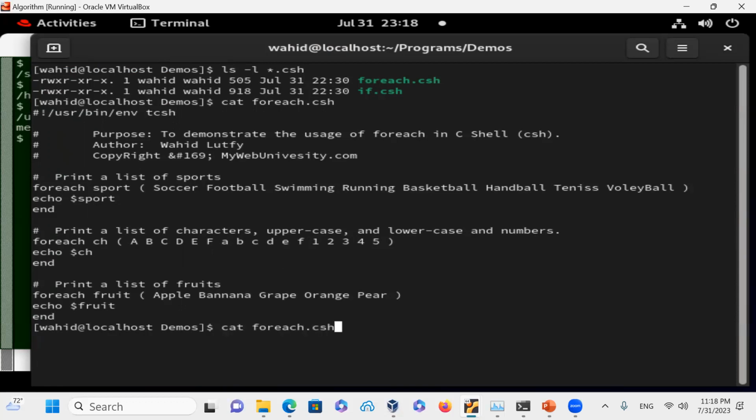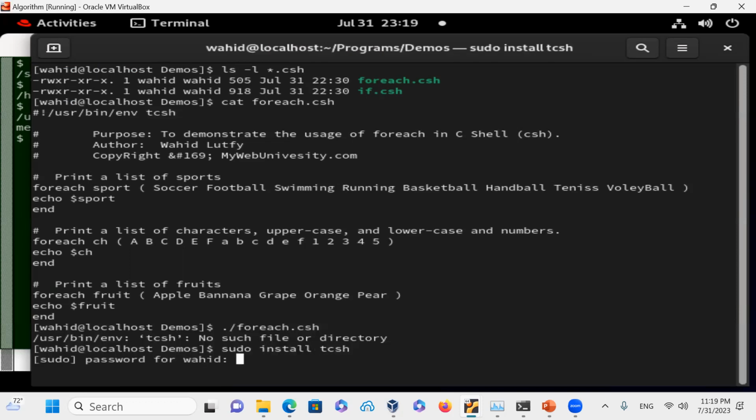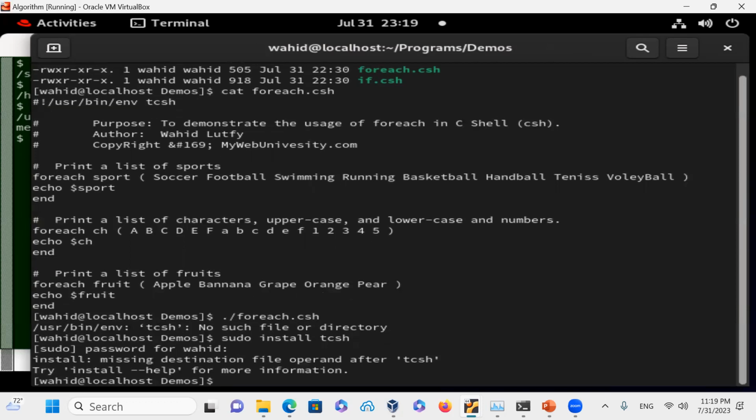So if I just run this script, tcsh is not there, so sudo install tcsh, and then become root with the sudo privilege to install it.